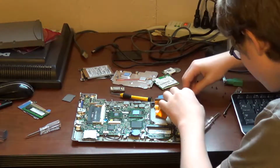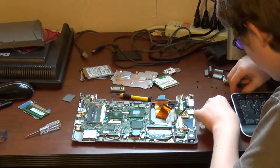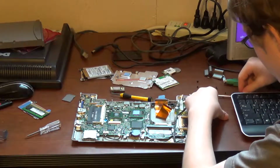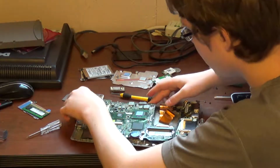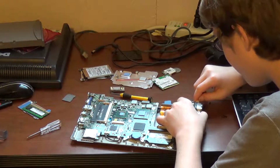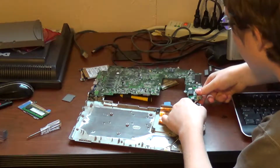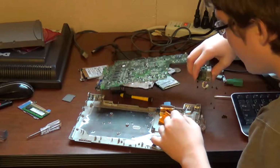Oh my gosh! I've never had a power jack that was so hard to remove. Oh hey, here's another screw. Okay, now it's just a matter of somehow unplugging this connector without breaking it. Fold this up out of the way. I think it broke that. There we go. Now the motherboard is out.